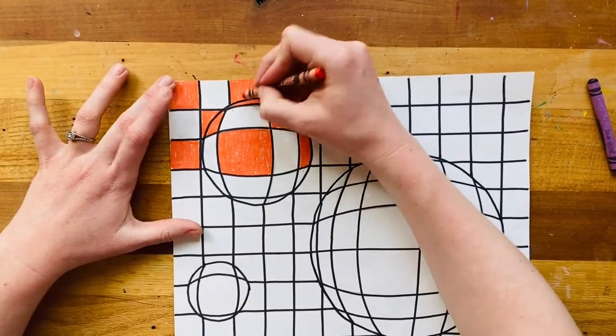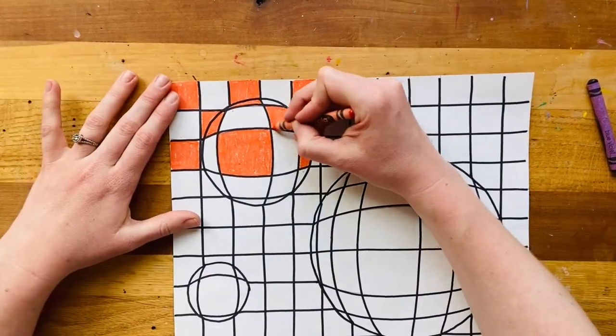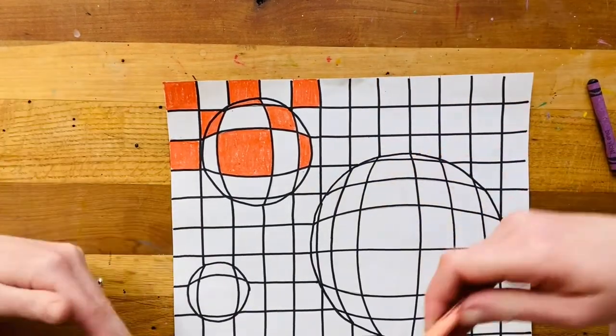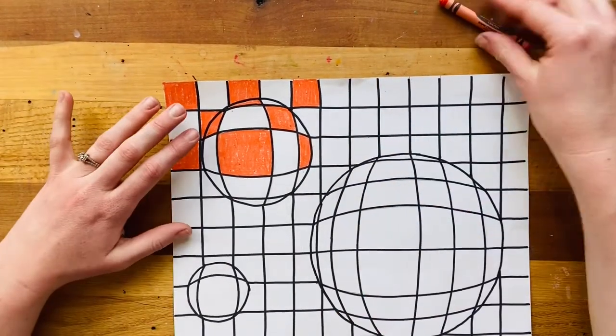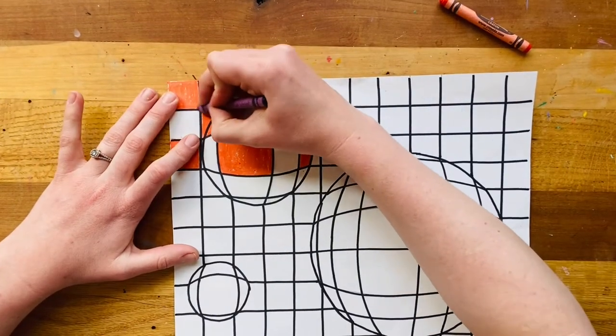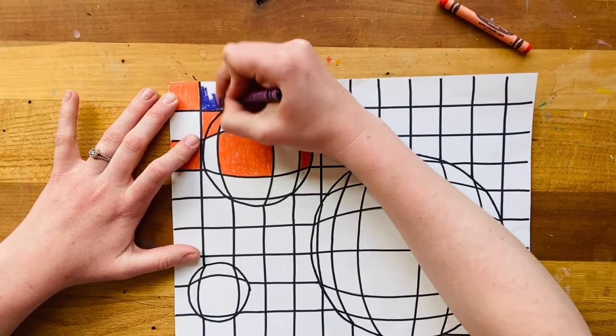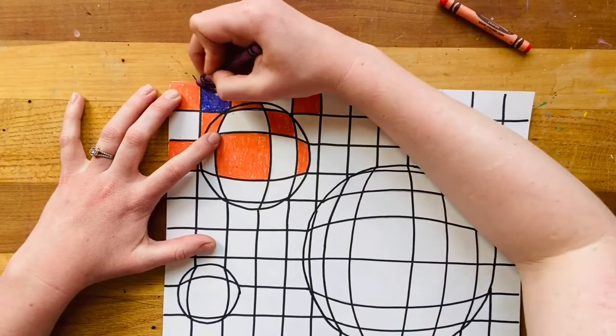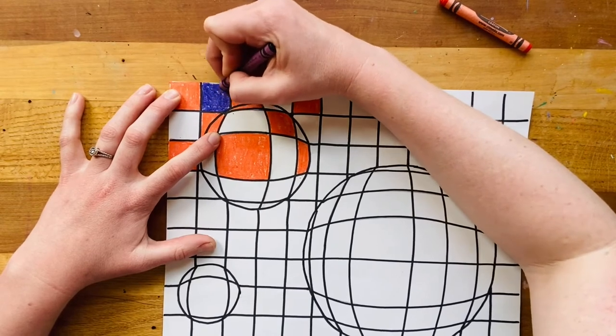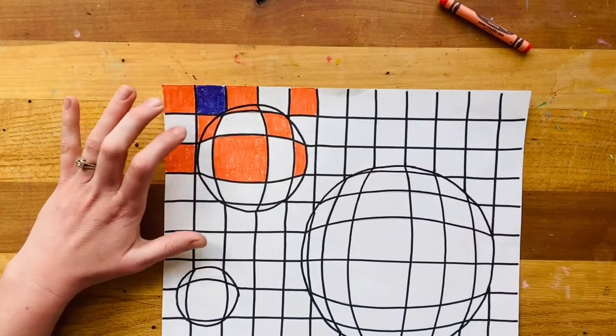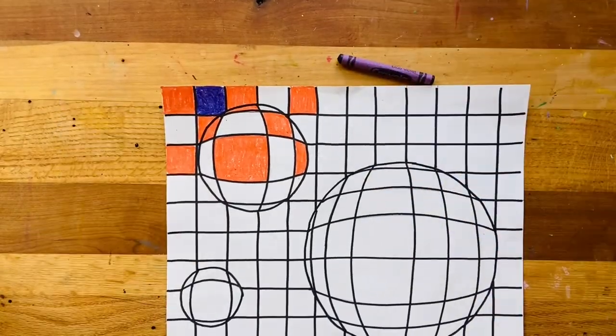So I need to go back in, color my edges, and be proud of my work. What about this one if I color like this? Is that my best craftsmanship? No, you silly gooses. I need to color in my bold edges and make myself proud with the decisions that I make for my artwork. So I'm going to do a super speed motion to do my coloring of my entire grid. It's going to take me a little bit of time, but remember, you can do this in steps. You have like a week and a half before this needs to come back. So you can do a little bit at a time. But of course, you're going to do the other color in the other spaces.